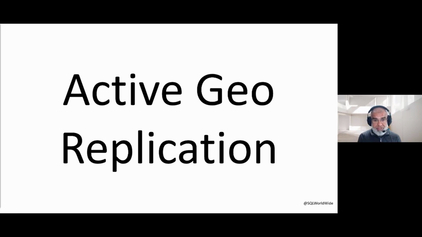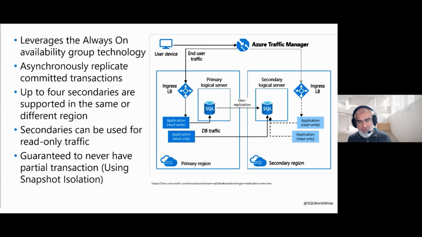Now, if that is acceptable, that's good. If your business owner said, no, I cannot wait for 12 hours, then you set up active geo-replication. If some of you are familiar with Always On availability groups on premises, which I think came out in SQL Server 2012, it's pretty much similar, and it's actually on the same code base. So this should be no news to you if you're used to Always On availability groups. And as I said on the first bullet point, it leverages the Always On availability group technology.